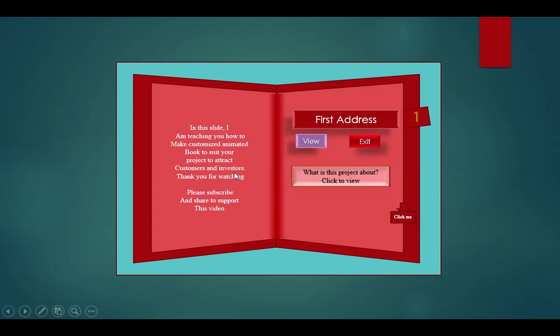Okay, so like details of your product, you can put your product here where we have the "what is this project about". You can put your product there, then you click view, and whoever clicks on that button, the details of the product will just appear based on how you want to do it.